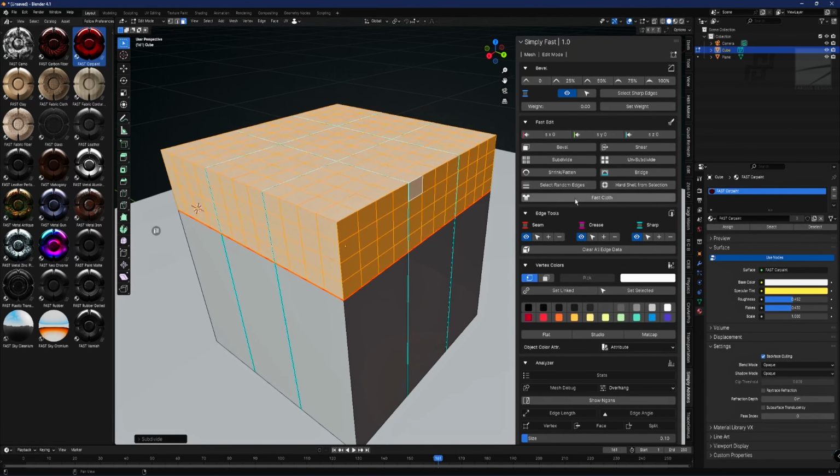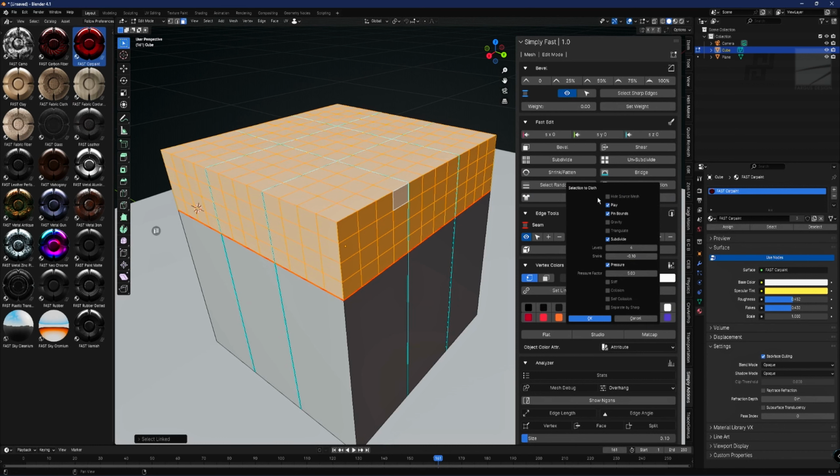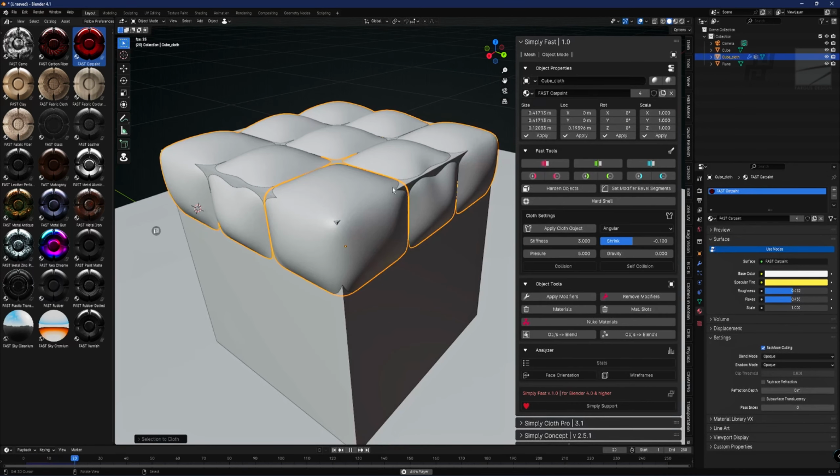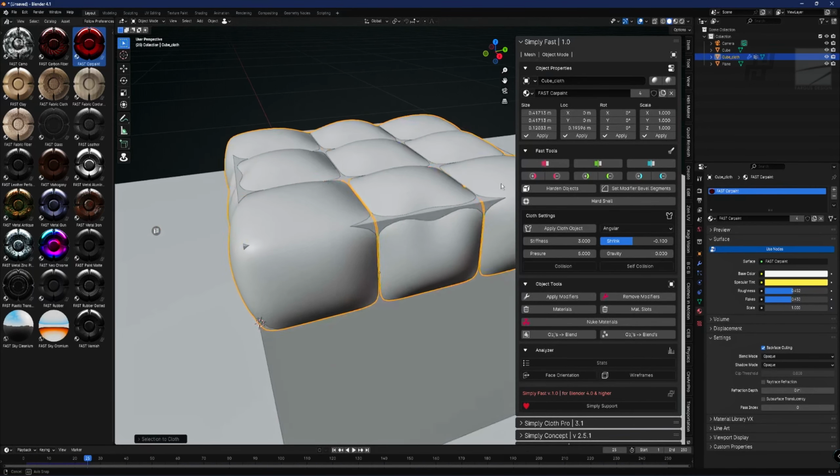What it does now is you select the needed part which you want to be cloth. You go to fast cloth, and now in the bottom part, separate by sharp, you select this. And for this I don't want to have subdivisions here. I just want to test it like this, and it will separate the object through the sharps, and we got an interesting design. We see what we have here.